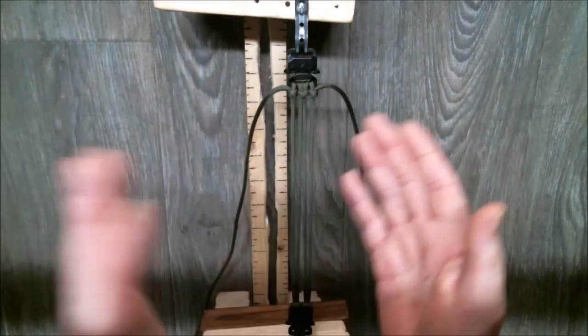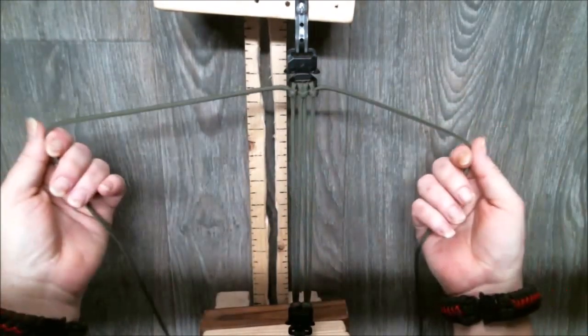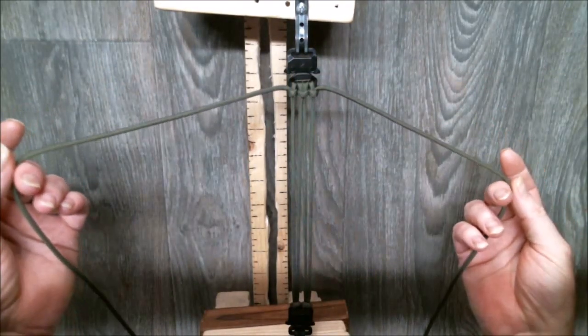But with all that said, let's get to weaving. Like I said, this one's not that hard. Measure it all out. Got the cord length, two working ends of equal length. Four strand cord, equal length on the working ends.